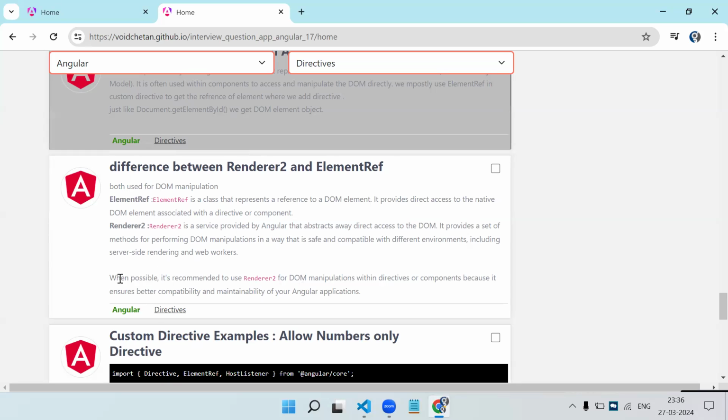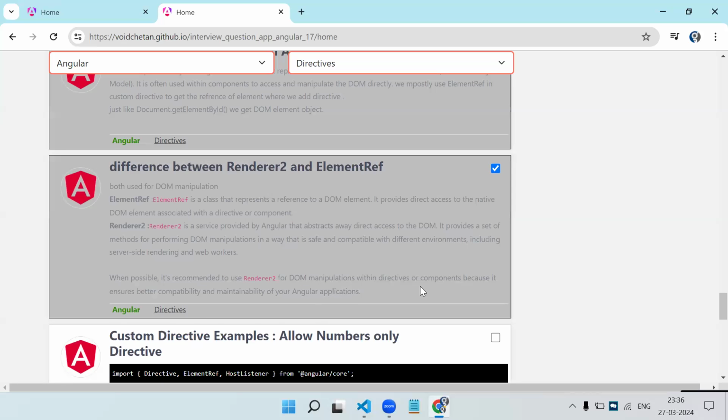But as per the Angular team, whenever possible, try to use Renderer2 for DOM manipulation in directives, just for the compatibility and maintainability of the Angular application, because in some future version they might get rid of ElementRef, because ElementRef communicates directly using the DOM API, right? So as Angular suggests, never use DOM APIs directly. So they have created an alternative, Renderer2.